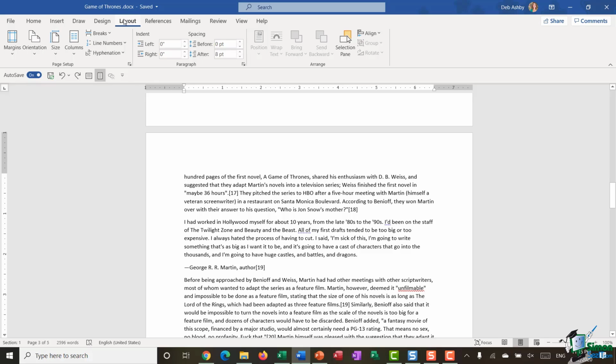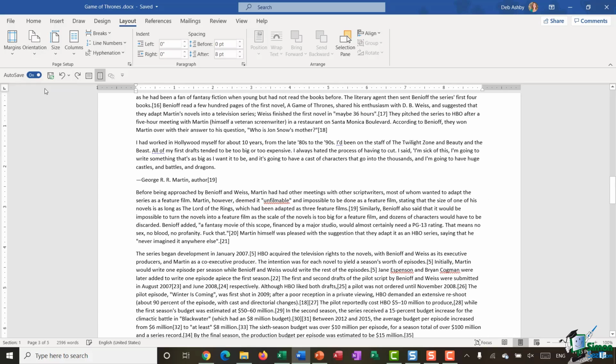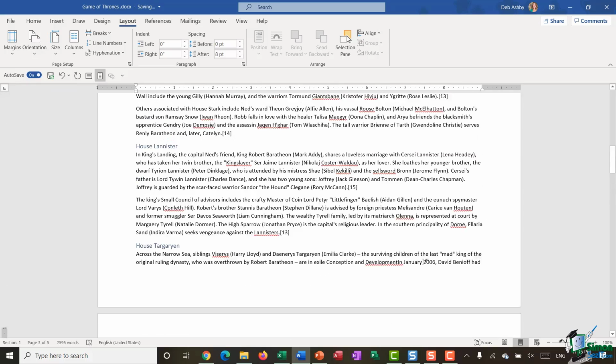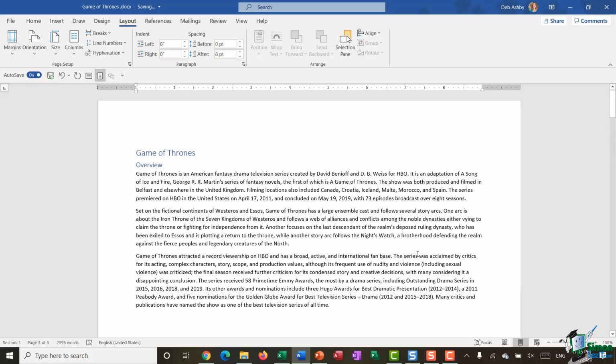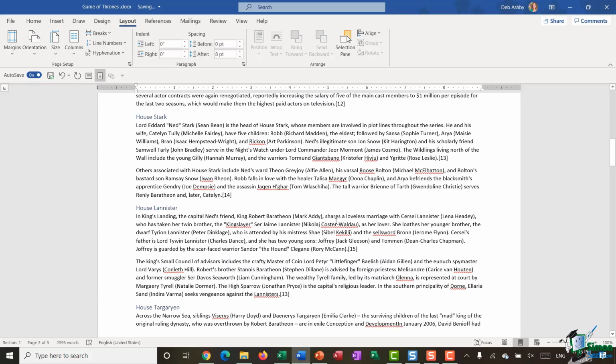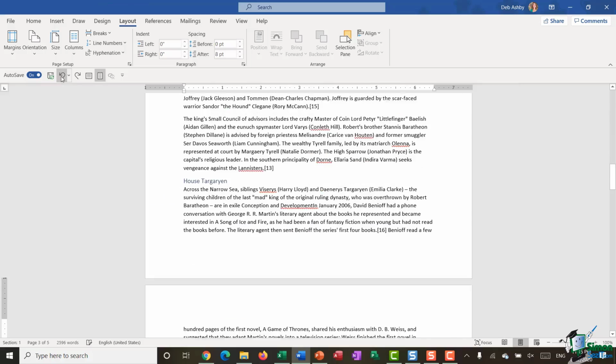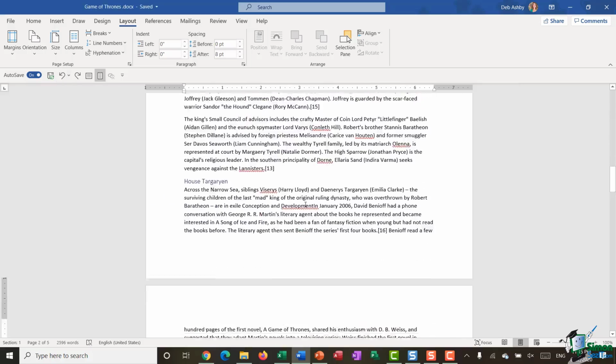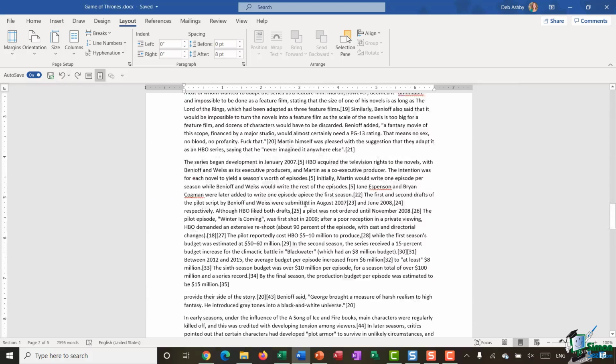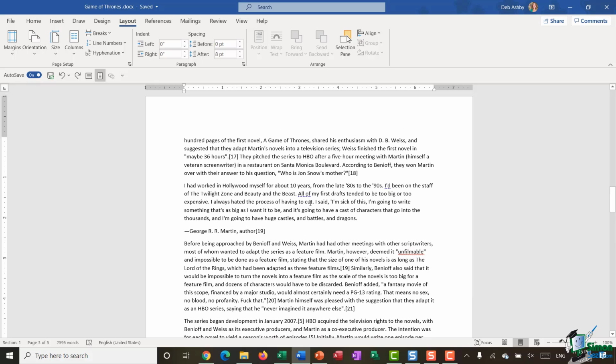I'm clicked on page 3. I'm going to go up to the layout ribbon, go to orientation, and select landscape. But if I scroll up, you'll see that the entire document is now in landscape, which is not what I want. Now I'm going to undo, and let's do that again, but this time we're going to add in section breaks. So what I want to do is essentially section off the page that I want to make landscape.